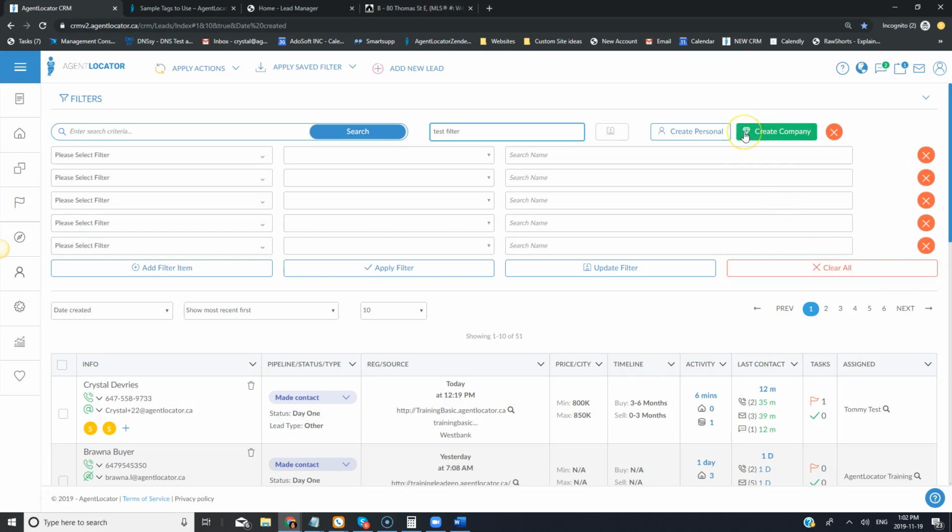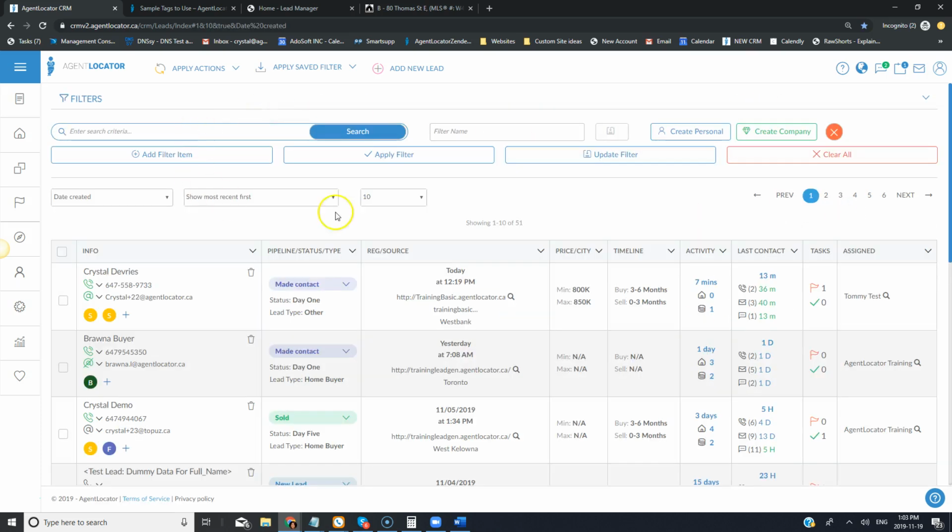And the reason why is if I create this as a company filter, then any sub-users that you currently have or potentially have in the future, they're also going to be able to access that same filter. If you create it as a personal filter, then only you have access to it. So if you have a team of 5 other agents, they wouldn't be able to see that filter that you created. That may also be beneficial to them. So basically, you give it a name, and then you just click one or the other.